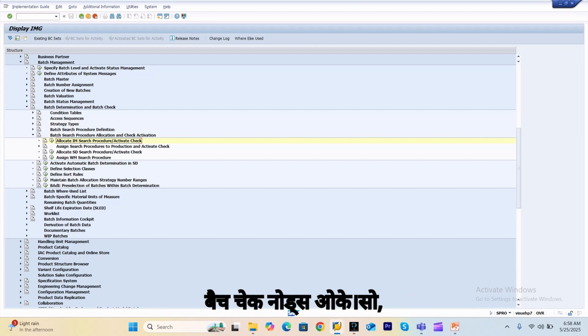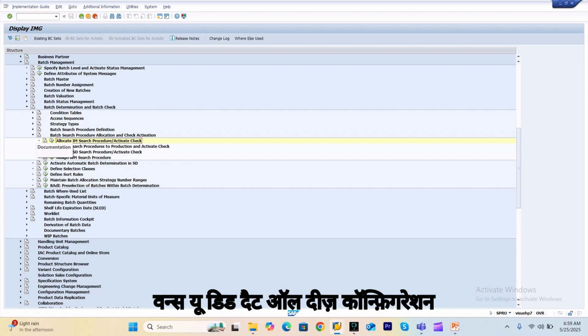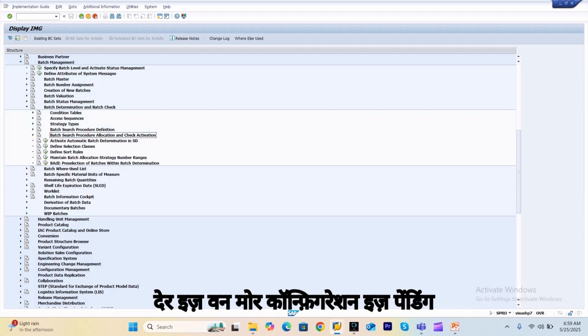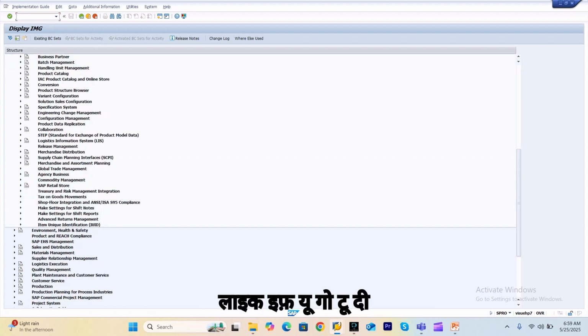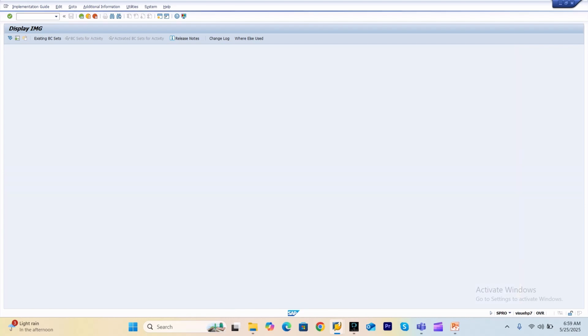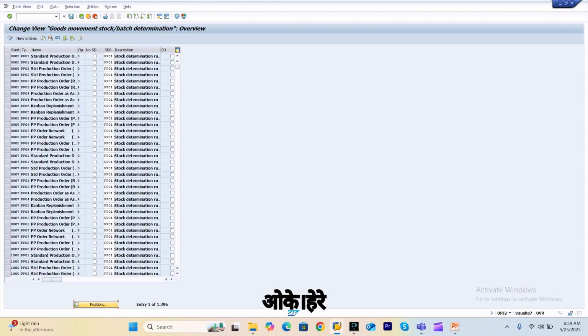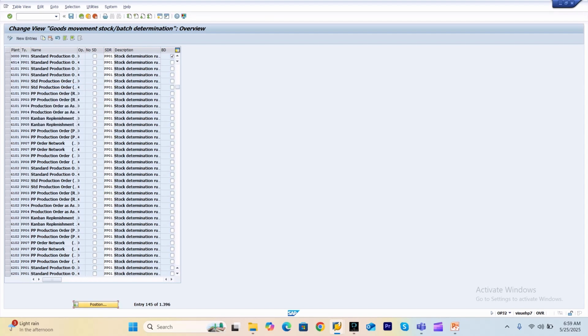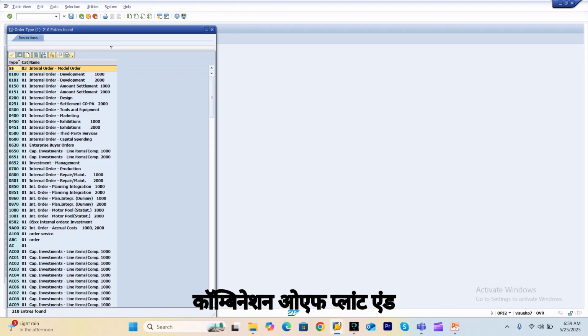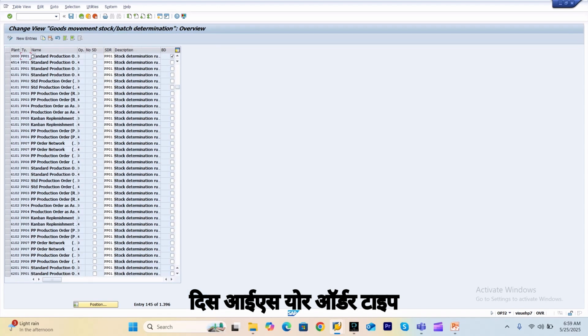and batch check nodes. Once you have done all this configuration, there is one more configuration pending. If you go to the transaction OPJ2, here you need to configure the strategy rule for the combination of plant and order type.